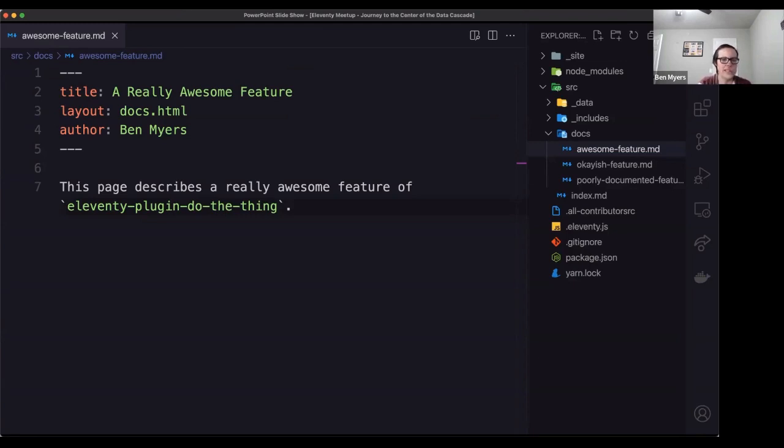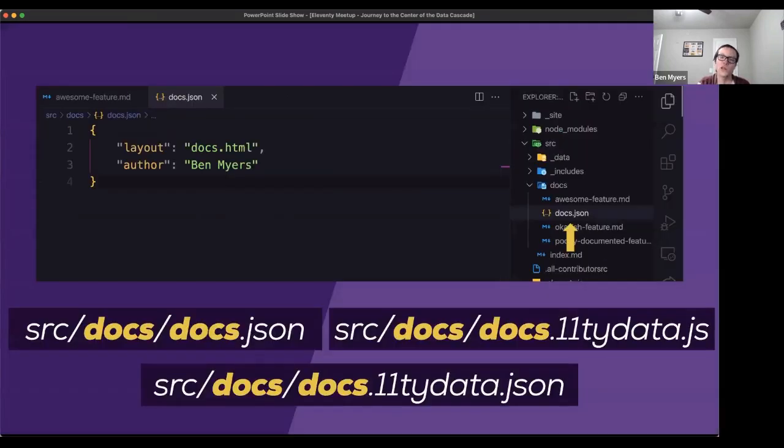If you're thinking of this as a blog instead, most blog posts, unless you're doing some serious art direction, are probably going to have a fairly standard layout. And also, if this is my package, I'm likely to be the one writing most of the docs. So I would say that putting my name as the author is a very sensible default. These are things that could get really repetitive. I would have to define this across all of my different templates. Not very ideal. So instead, you can create a directory data file.